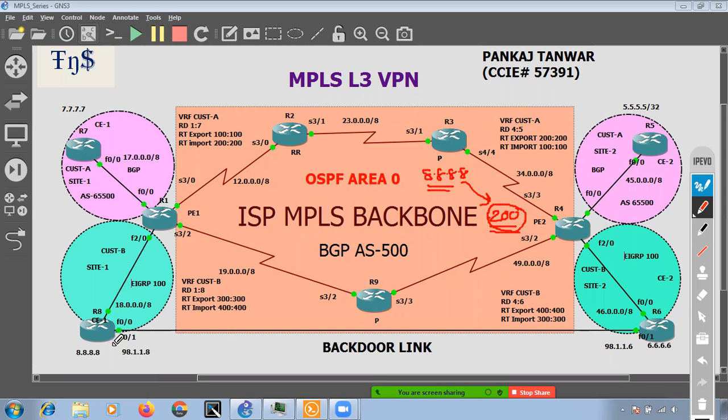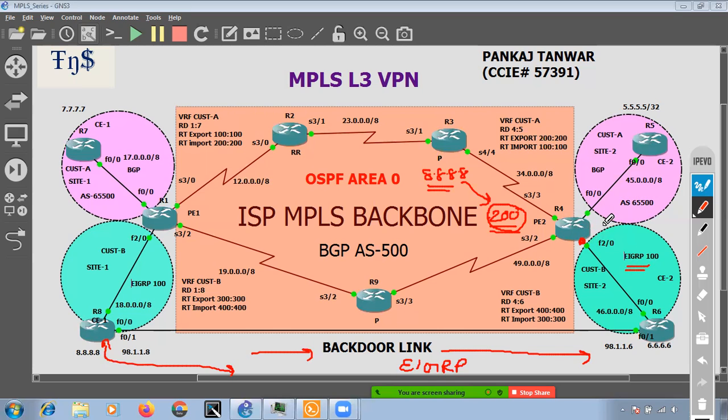Now, R8 is also sending this particular route via the backdoor link to R6, because we are also running EIGRP here, right? Between R6 and R4 also we are running EIGRP. So R6 is also going to advertise this subnet into EIGRP to R4. So now R4 is going to redistribute 8.8.8.8 into BGP, right?